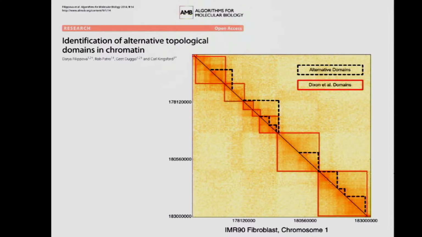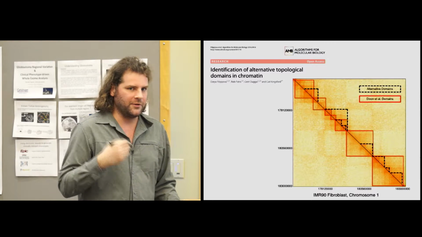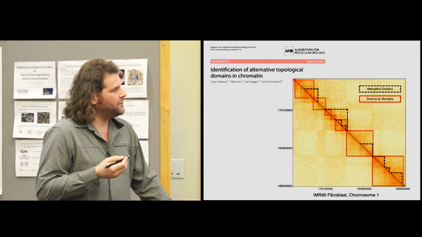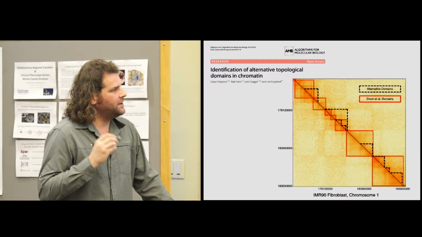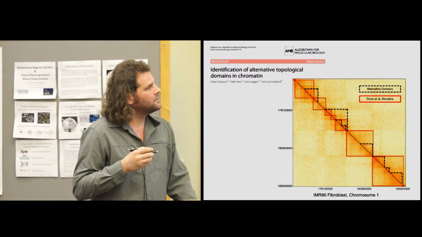This takes in a heat map from one of these assays and actually tries to call a hierarchy of alternative domains. So you have the original domains, and then you have subdomains. And this is actually allowing you to start to resolve these structures. You've got to remember this is always resolution dependent. The more you sequence, the more you're going to see. And so the level of domains you call isn't necessarily the level that's there. You've got to calibrate for how much sequencing you've done, also how many genome copies went in, and other things that affect the resolution.